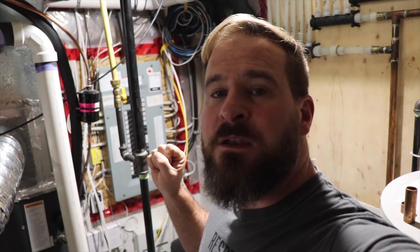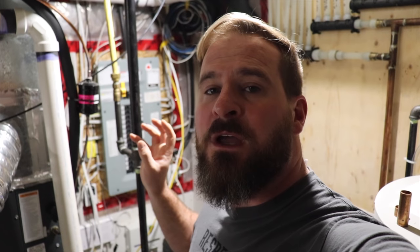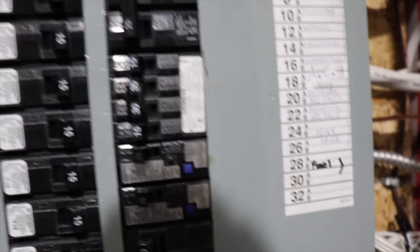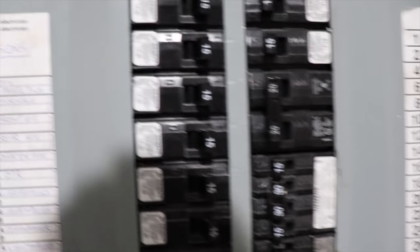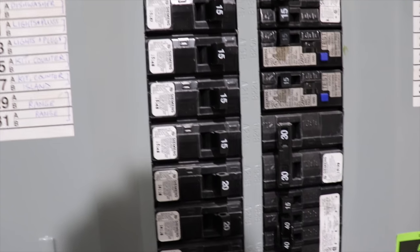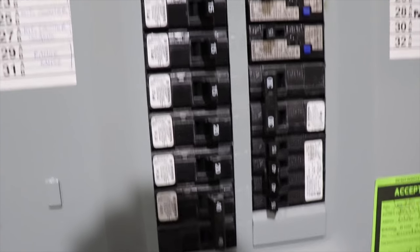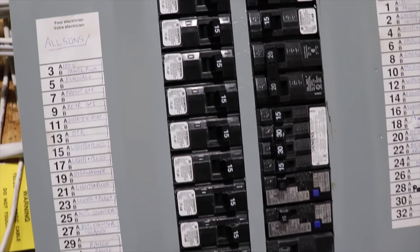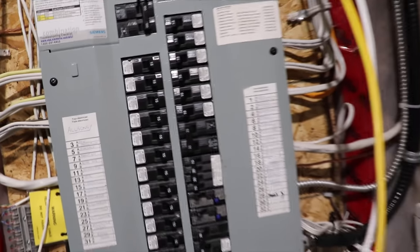Here's another cool trick. My breaker panel was full, but that was because they used huge breakers. These are called slimline breakers — these are what I should have had in originally, along with GFIs. Those massive ones don't need to be there; they're just taking up more space. We're going to put in slimline breakers that give the same quality protection but take up a lot less space, so we'll have room to add more circuits.